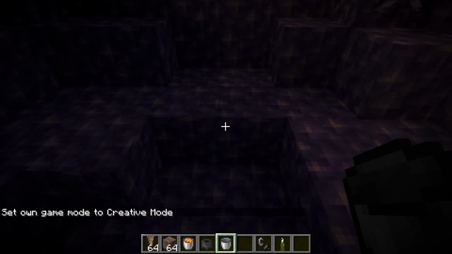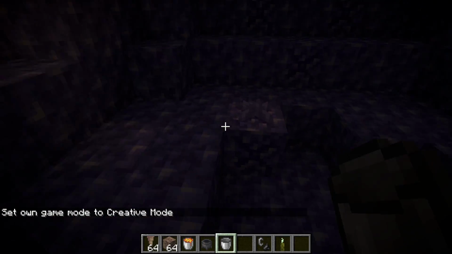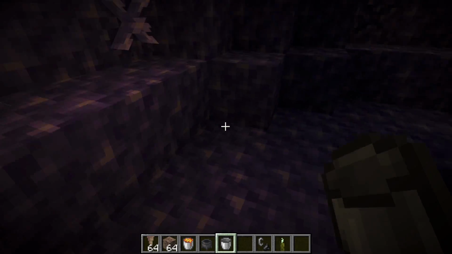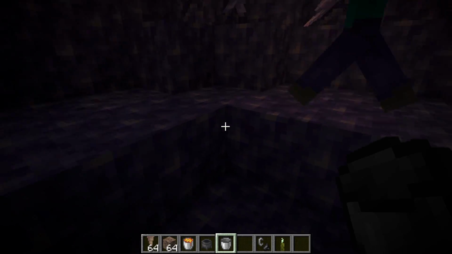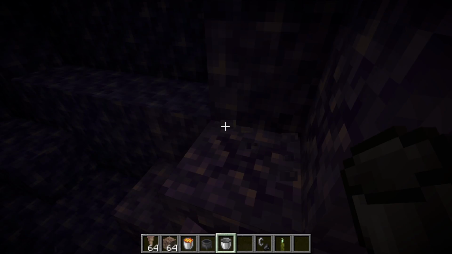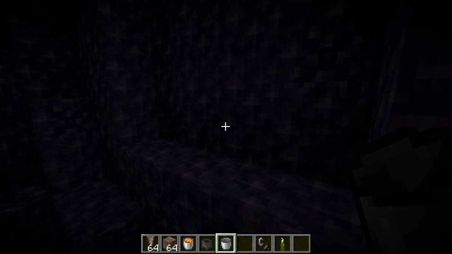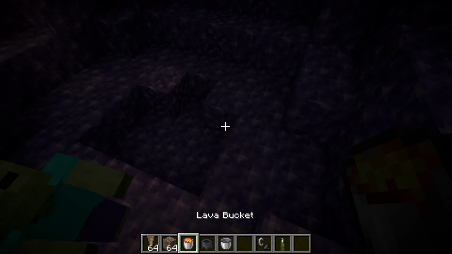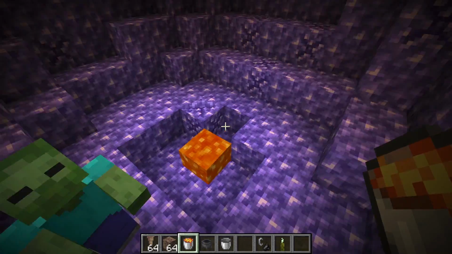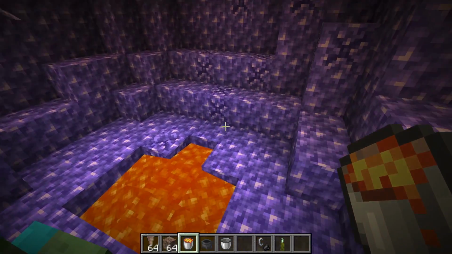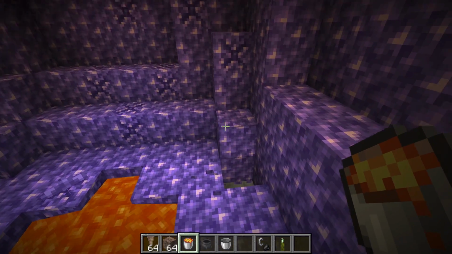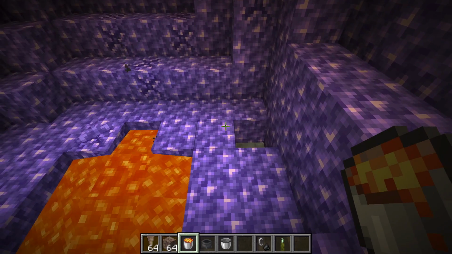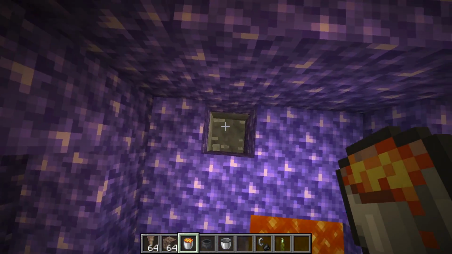it makes sound as I walk around on it. I'm not sure if you guys can hear this, but yeah, it makes sound. I'm just gonna make a bit of light so I can see. Oh wow, this is a very purple block. I don't think these are actually obtainable. So yeah, you're not gonna be able to find it.